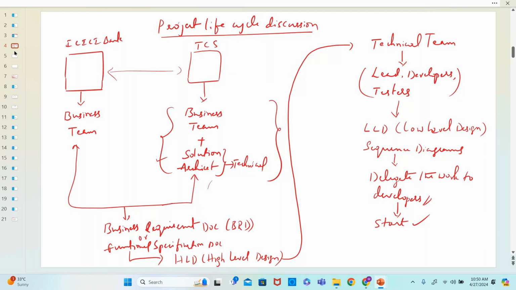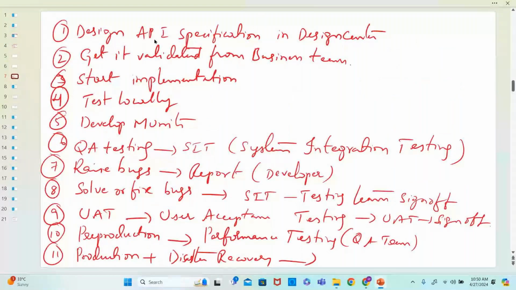If you observe, we'll design the API specification. Yes, develop the specification in RAML. RAML. I didn't say it as RAML, I said it as API specification. What is the term I used? API specification. Why? RAML is a modeling language which is used to design the API specification. RAML is not the actual word.